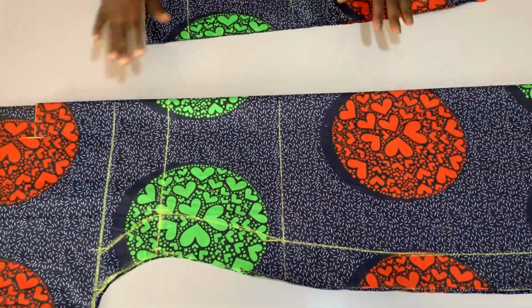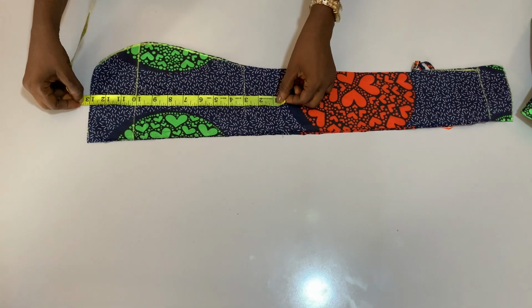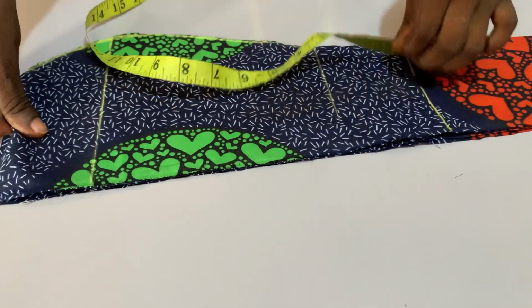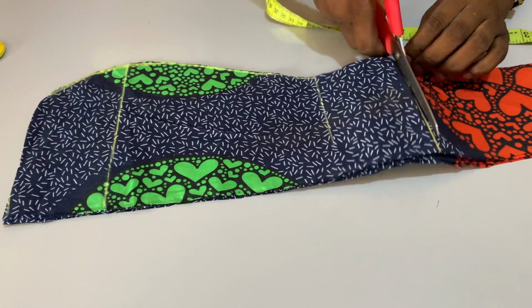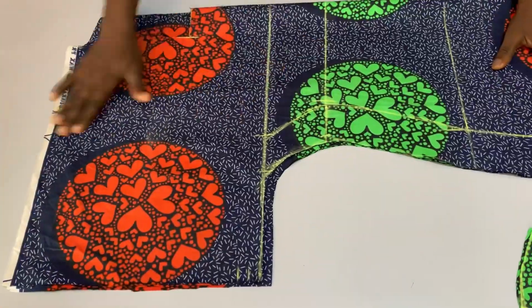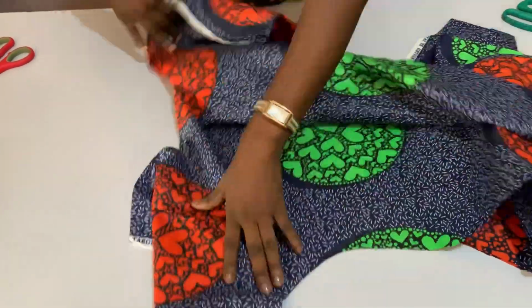And this is it. We are done cutting our basic body. Before we move on, what I always do is, if the SS I have is enough, just like the one you are seeing right here, I'll just use it for the pocket. This is 4 pieces, so that is what I'll be using for the pocket. The one I cut out from the body, this is for the pocket. This inner pocket I'll be putting because it has pockets.